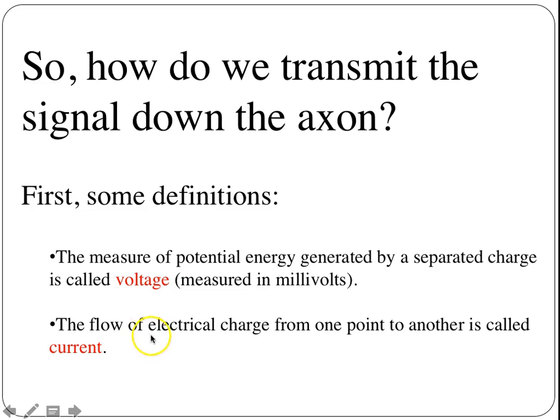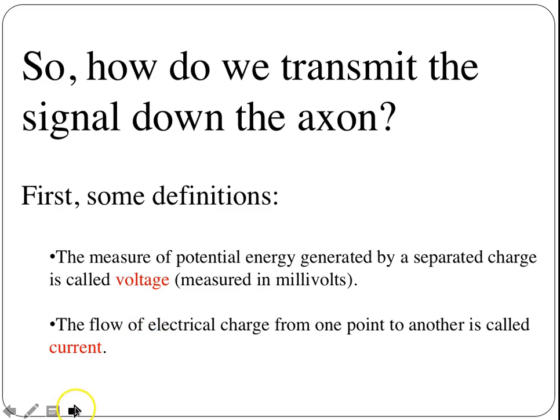When we hook them up, we're going to have a flow of electrical charge, and that's how we get a current. Really, this is what we care about: how do we actually get these electrical charges to flow from one point to another, so that we can send a signal. All right. So I have a blank slide coming up so I can draw this for you. I'm going to talk to you about how we actually separate the charge, because that's the number one thing, and then, once that charge is separated, how we get it to move from one place to another.